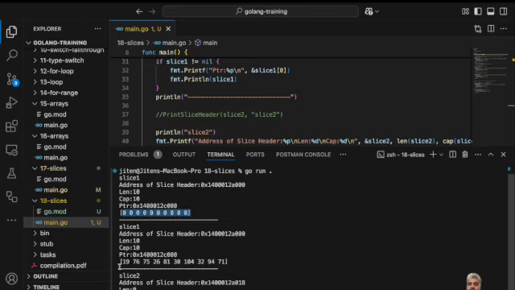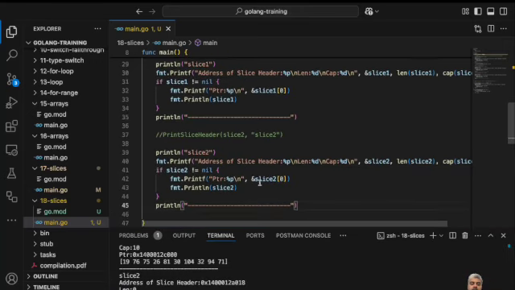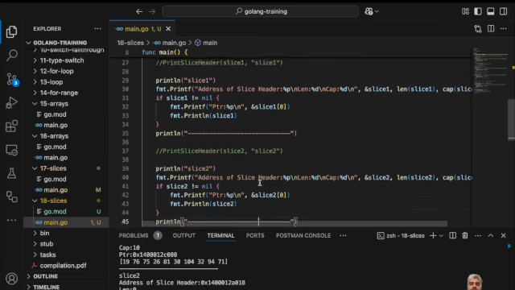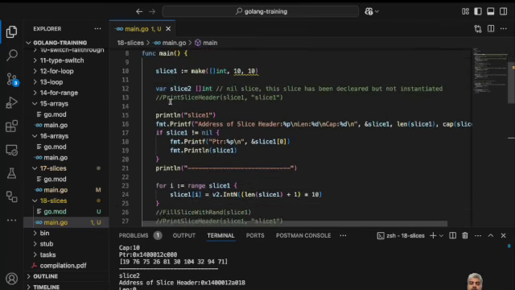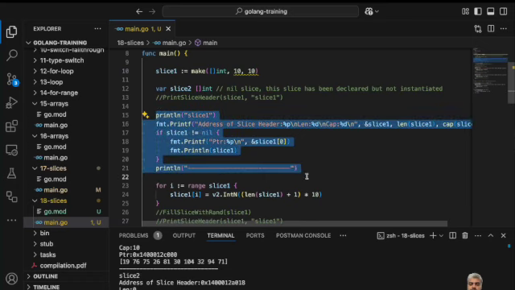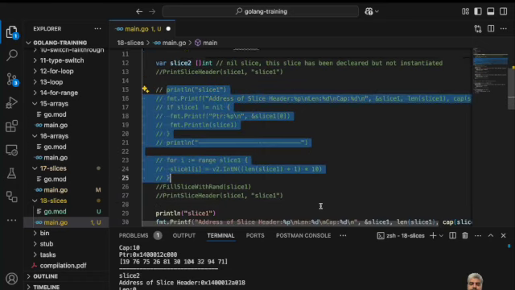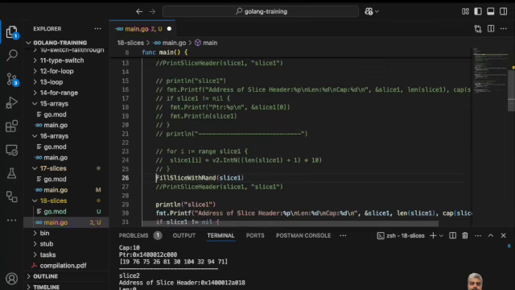After filling it, these are the values. Well, this slice is nil, so nothing to be printed with respect to the values. Fine. I'm going back. I just would like for you to understand what is happening over here. Okay. I just remove it.